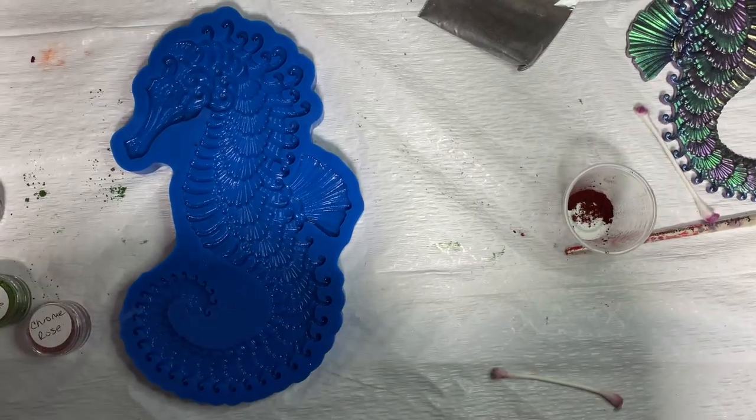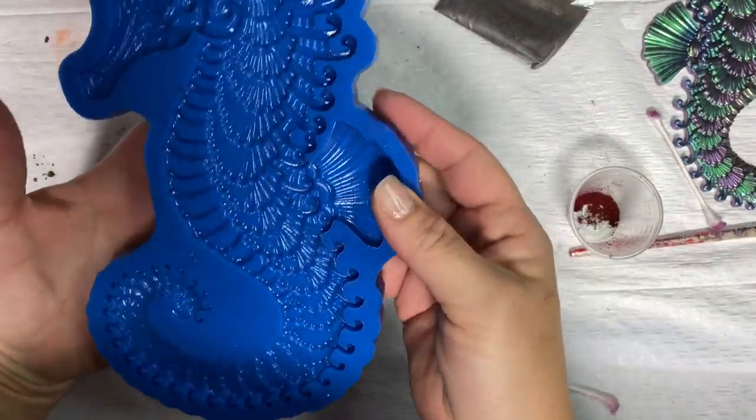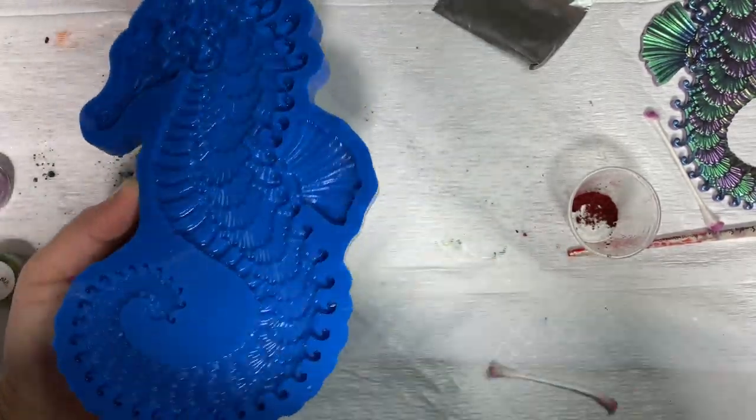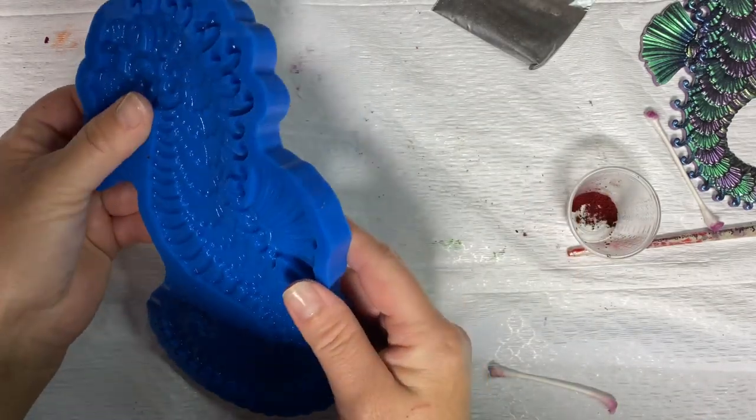Hey guys, so today I'm going to be brushing a mold. This mold is from Danner Builds, Philip Danner. His shop is called Danner Builds. These molds are incredible.